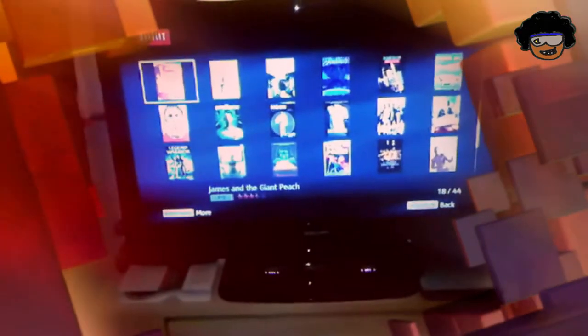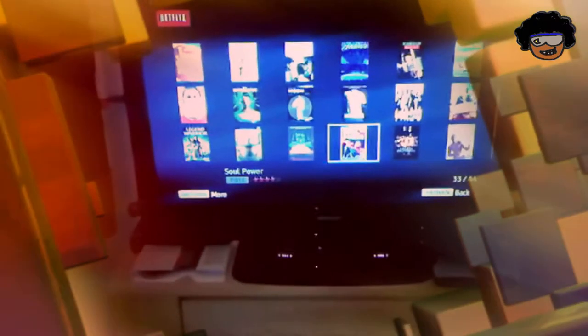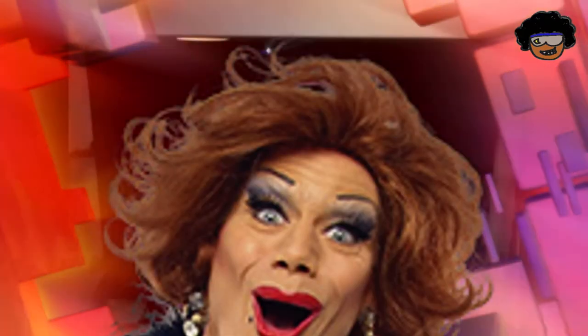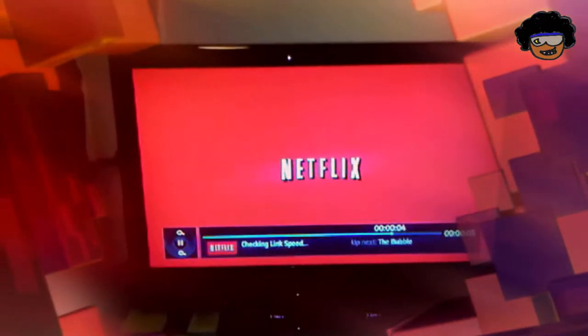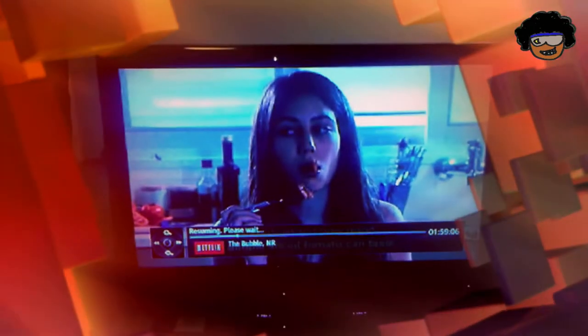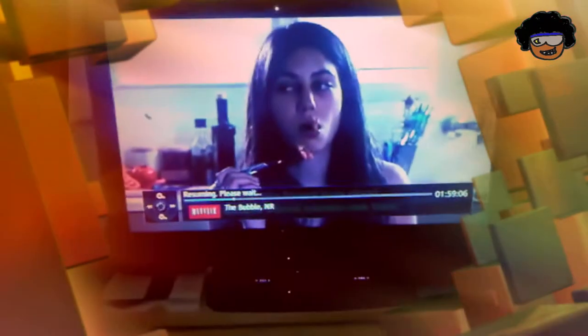But what I notice right away — let me go to the film I was viewing earlier. There is The Bubble. It takes a really long time to load — this is what I noticed. It takes a long time to load, not like the Wii and the Philips which load really quickly. Of the three, the Wii is the fastest at loading content. It really just brings it up. The one thing about the Philips is that it keeps the interface on the screen when it's paused, and that's annoying. The picture quality on the Sony is really grainy.